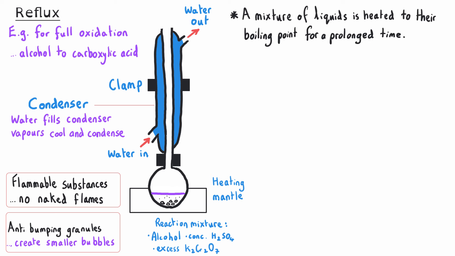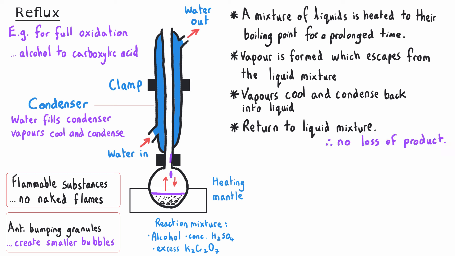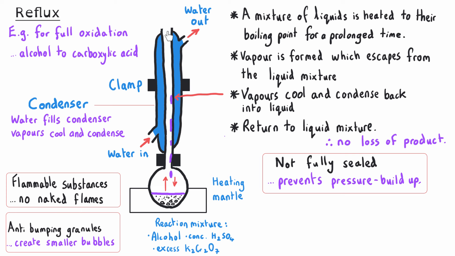Because we're heating at their boiling points, some of the liquids will turn into gas, forming a vapor which rises up into the condenser. Gradually these vapors cool, condense back into a liquid, and return down into the original liquid mixture rather than being lost out of the top. So we're reacting these liquids at a high temperature with no loss of our product. The condensation should take place around halfway up the condenser, or two-thirds of the way up at most. It's important that we don't fully seal our condenser, because heating too violently could lead to a dangerous buildup of pressure.